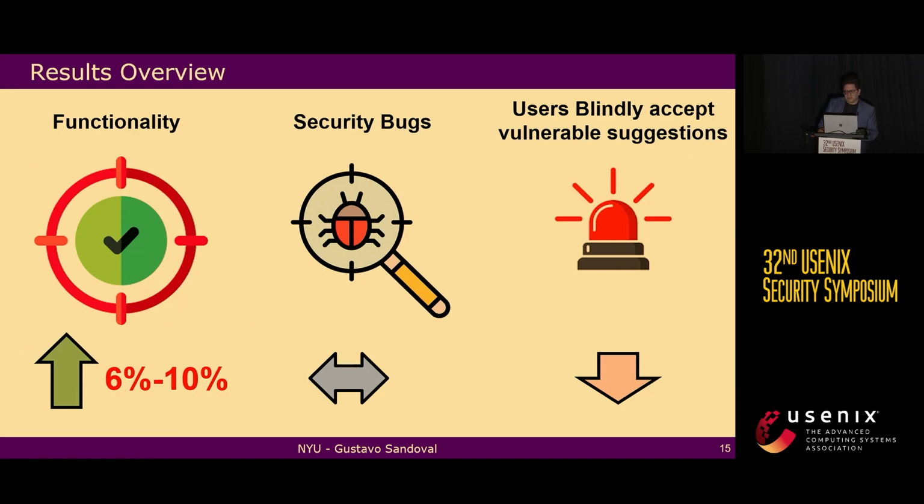In terms of results, about our 3 research questions. Our results corroborate recent studies that have suggested that language model assistants improve developer productivity. Assisted users submitted more lines of code that passed more tests and completed a greater fraction of functions. In terms of security bugs, prior work found that language model assistants may suggest security critical bugs. It didn't examine the tool against human developers. So in our case, we found no conclusive evidence to support the claim that LLM assistants increase the incidence of CWEs. And in terms of our third question, what we found is that most users will blindly accept any vulnerable suggestions.